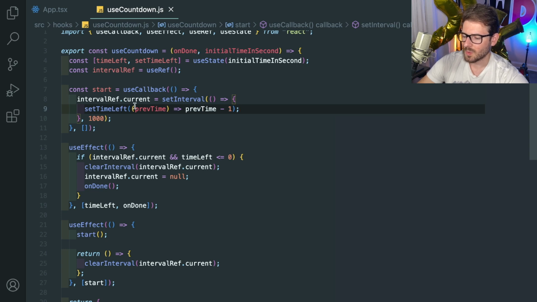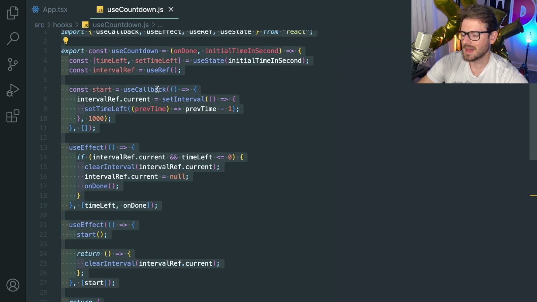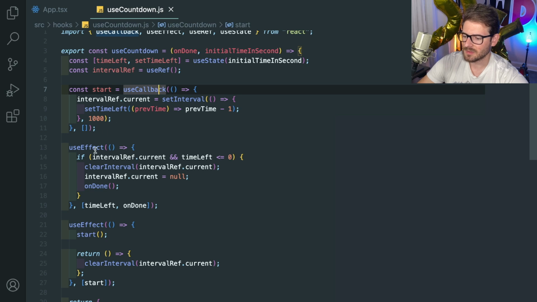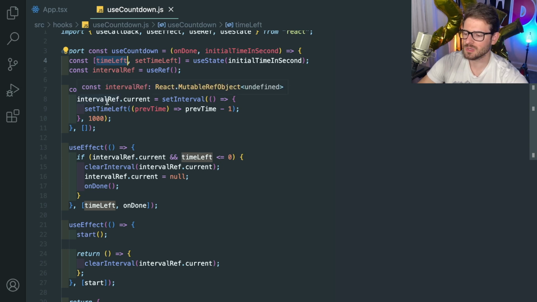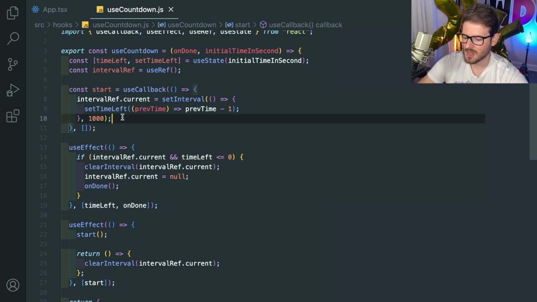And one thing that's better about this code than the last code is that I have an effect that's listening for time left, all right? Before I had all this logic shoved into one function, which was kind of too much. You try to follow the single responsibility principle and keep your code very modular. You don't want to do too much in one place. But really, if you think about this, we just need to listen for when time left hits zero. And that makes sense to have be its own use effect.